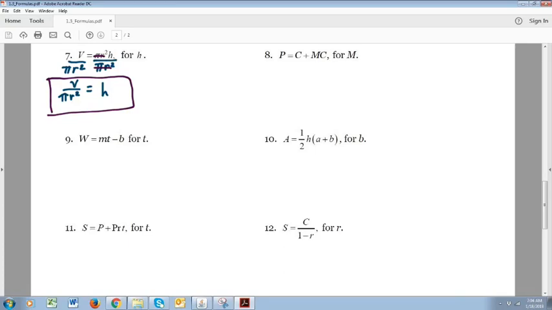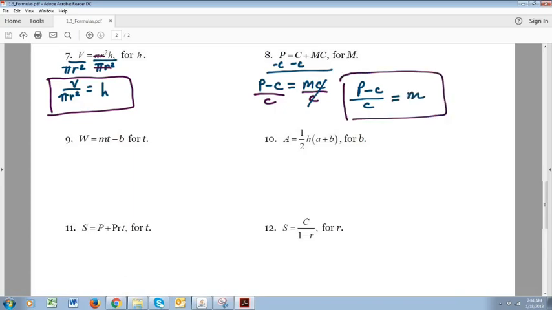If we're trying to solve for m, the first thing I'm going to have to do is get rid of each of those c's. But this is kind of like a two-step equation when we're solving equations. We want to do addition or subtraction before we do division. So I want to get rid of that c term first by subtracting c on both sides. So notice now I've got the m times c, and I'll do my division next. I've got to get rid of that c, so I'm going to divide by c on each side, and so we're going to finally have m by itself equal to p minus c over c.